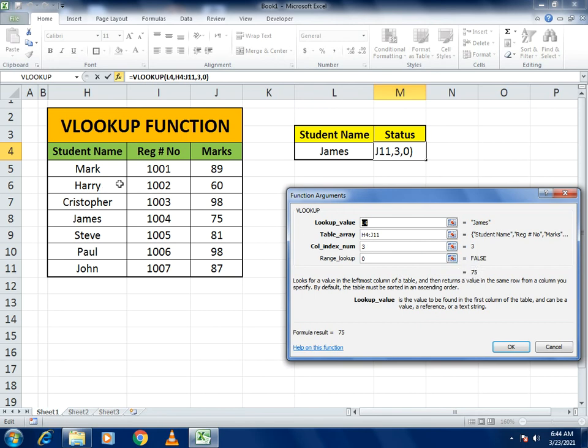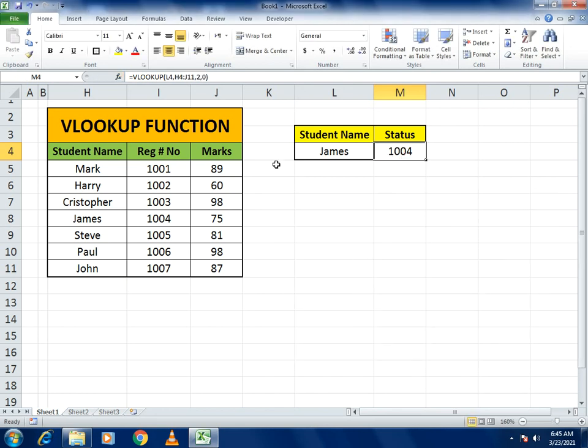If I want James's registration number, you can change it to column number 2, and James with column number 2 will reflect 1004. You can see here James column number 2 reflecting 1004. This is how you can get the results, and this is how you can use the VLOOKUP function.